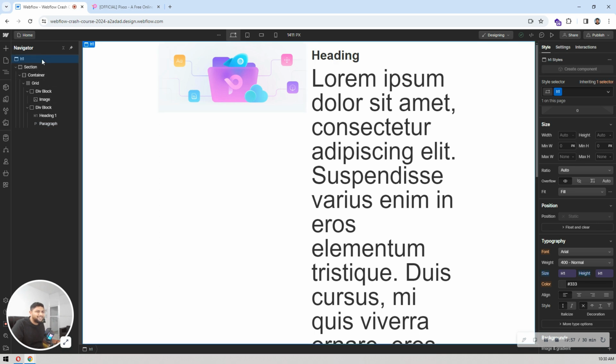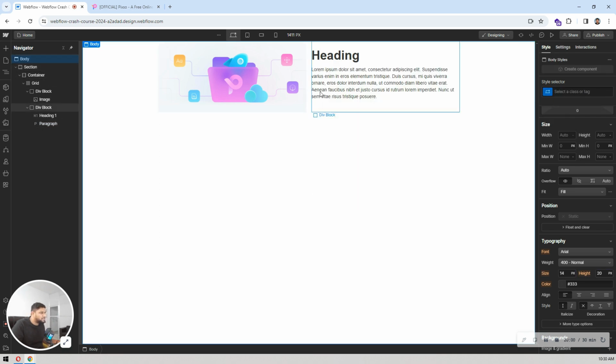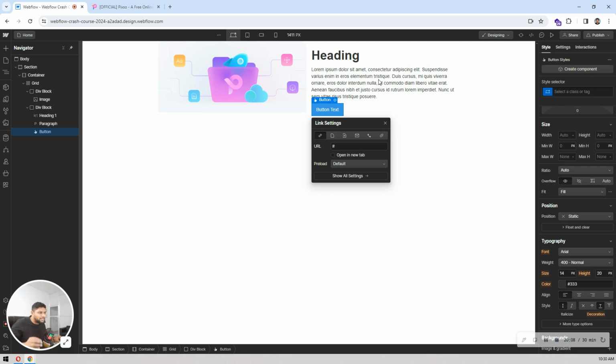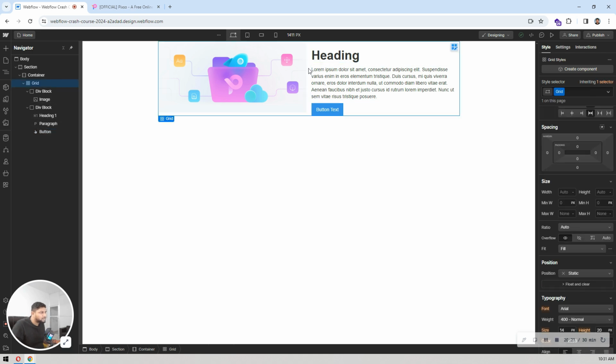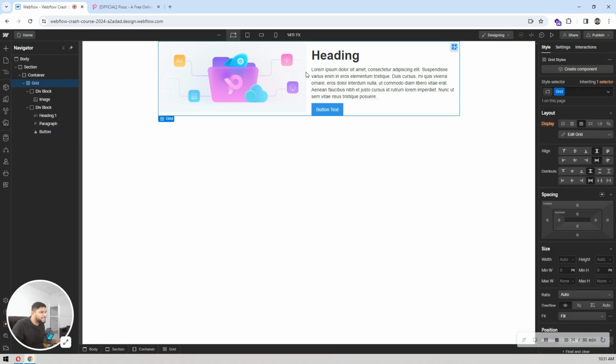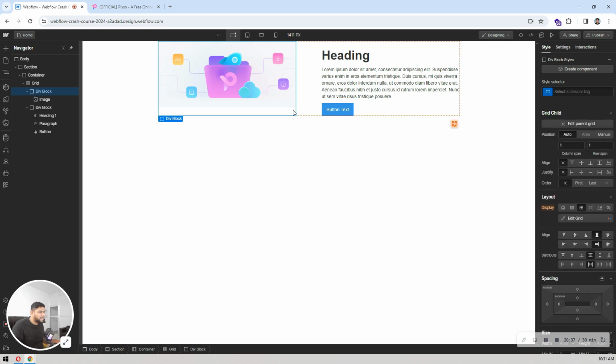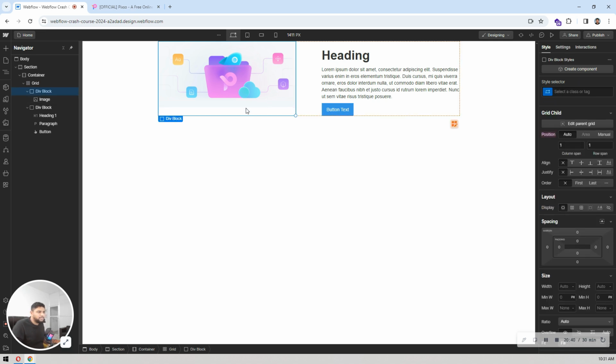By default on body I will just remove this h1, so that large heading is gone now. And I want to have a button, so whatever you want, let's say button, list, heading, paragraph, you can just drag and drop here. So I have this layout now, and if you want to put some spacing here, just click on this grid, and for columns I want, let's say 40 pixel, or let's say 80 pixel, right, to make it look better.